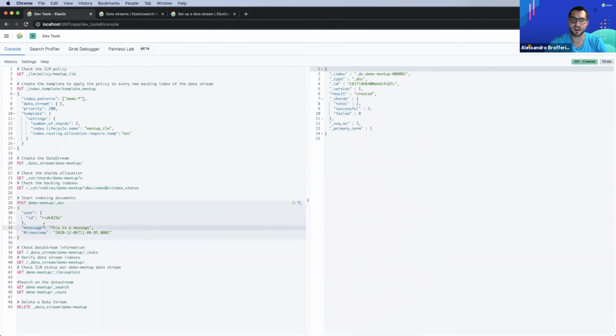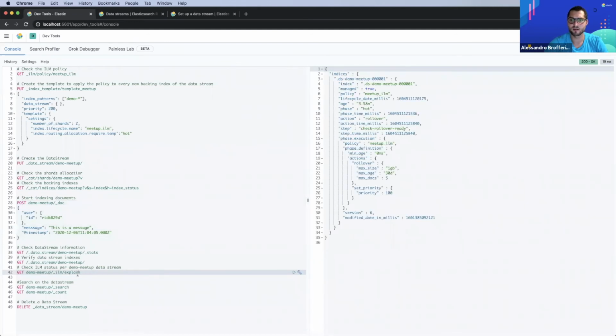Okay, still not the case. Sometimes it takes more time. So we can wait a little bit longer. In the meantime, I can also check the status of my policy here. So I see rightly that I have 1 index of my data stream. This is still in the hot phase, and the next action is going to be a rollover.